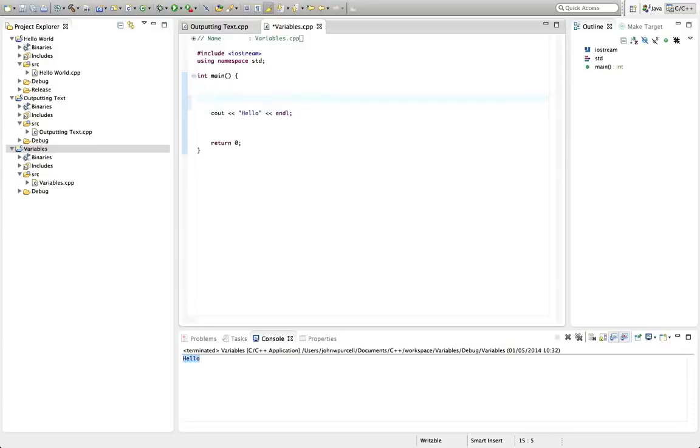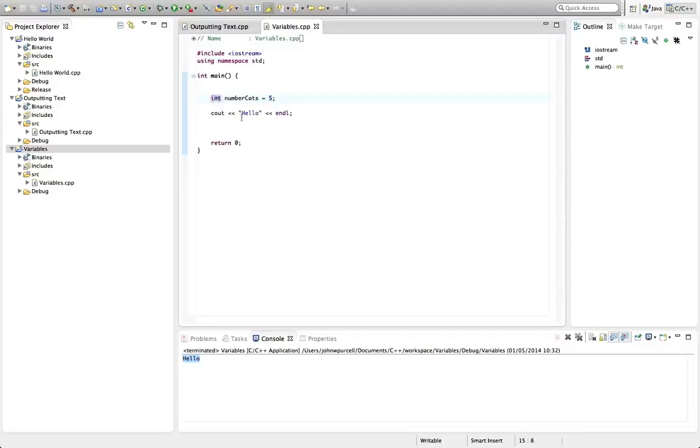So I'm going to type something here, and if you've never seen it before, it's going to look a bit mystifying, but I'm going to explain it. I'm going to type int numberCats equals 5 semicolon. What this is doing is allocating a bit of the computer's memory. It's setting aside a bit of the computer's memory to store a value in, to store an integer value. An integer is a number that doesn't have a decimal point in it, like 5 or 369 or whatever.